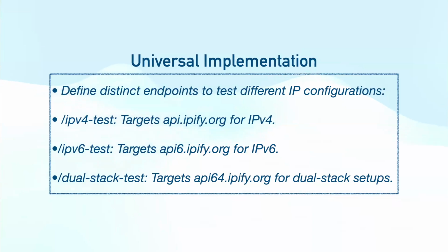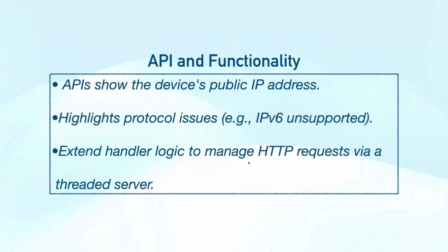Our approach is designed in such a way that it should be universal, ensuring that the test logic will work for IPv6, IPv4, and dual stack scenarios. Each app defines a distinct endpoint. This will enable the testing of IPv6, IPv4, and dual stack. Our apps interact with APIs to get the public addresses of the client, and in this way we are checking the network support. If the client isn't set up for a certain protocol, like IPv6, for example, the test will simply fail. We set up a server that listens for the requests and uses basic logic to decide which test is actually being put to the test, I mean, which protocol.